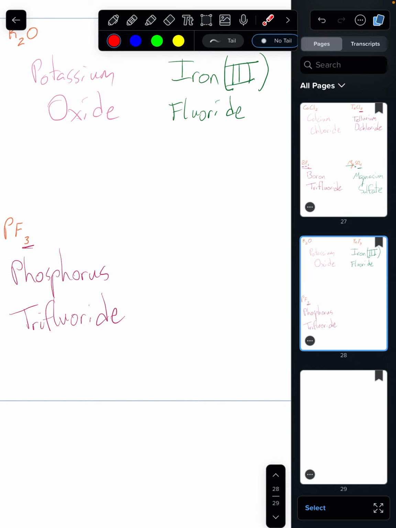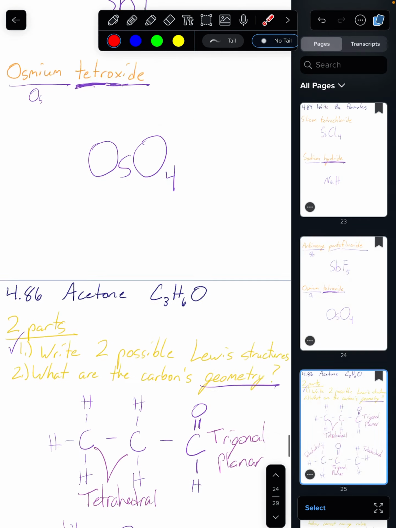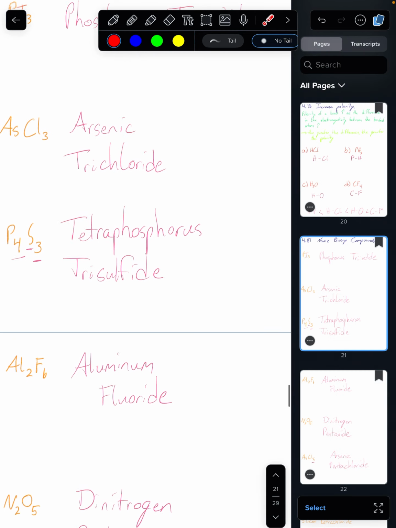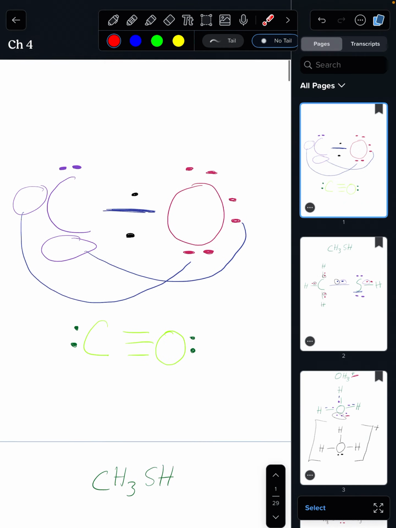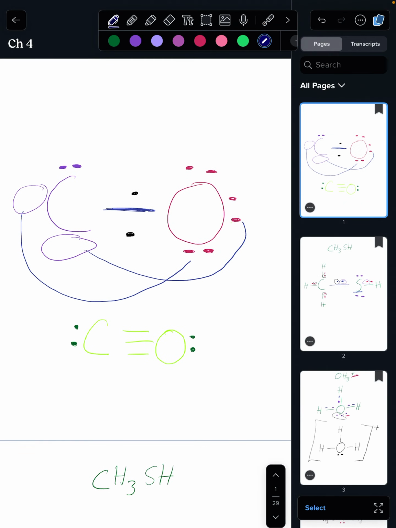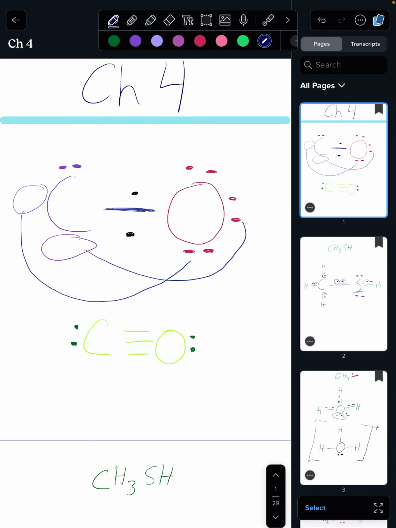So, I do believe, yep, that is all of them. So that is going through the rest of that chapter 4 worksheet. So that way you can get that done and understand it, at least from the perspective that we understand more. And so I hope that helps you. And there you go.